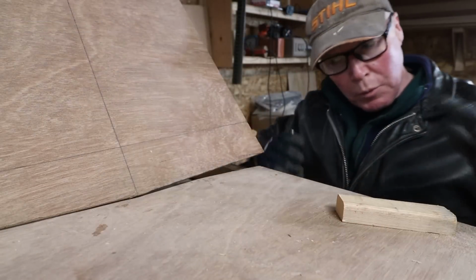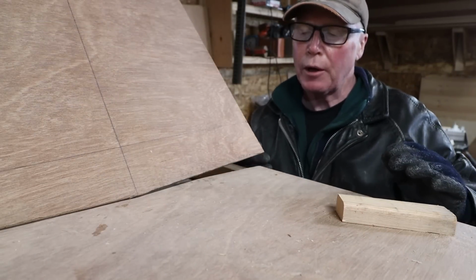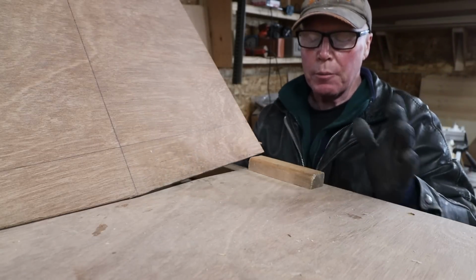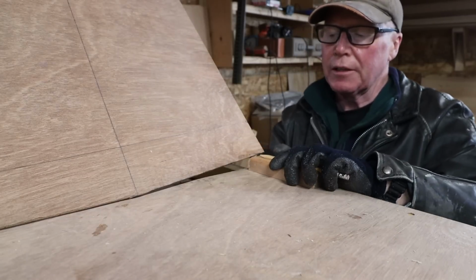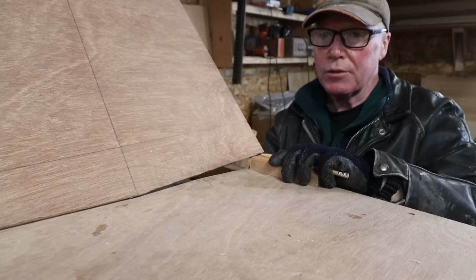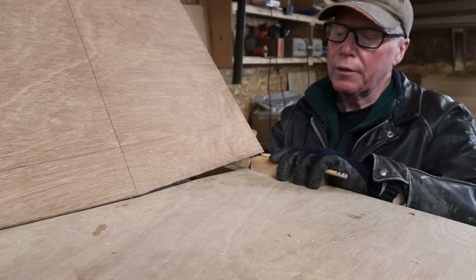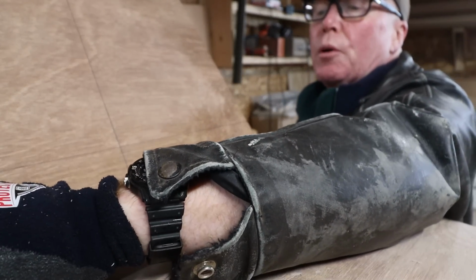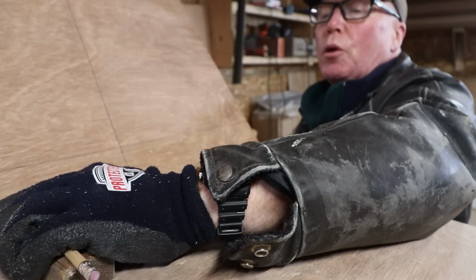Now, if you've been following along in the Wave Rover series, you've seen me scribe other parts before. All you really need to do is get yourself an appropriate piece of wood. And what exactly is that? You need something the thickness so that the pencil zeroes out right at the widest point, which it is right there. And then it's just a matter of holding that piece of wood perpendicular and then just pulling it along.